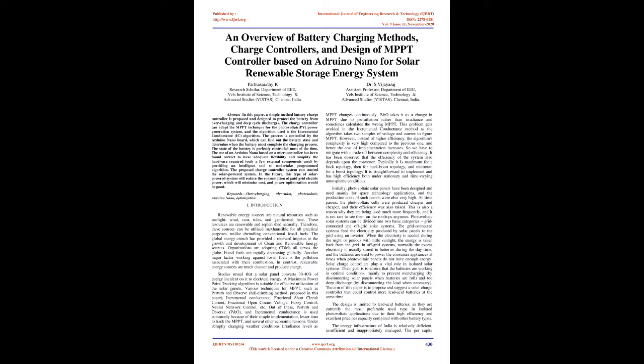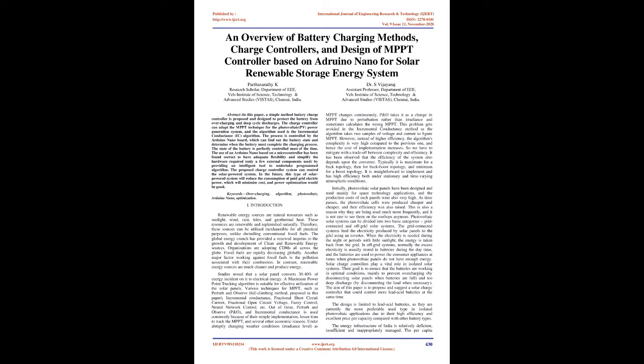Introduction. Renewable energy sources are natural resources such as sunlight, wind, rain, tides, and geothermal heat. These resources are renewable and replenished naturally. Therefore, these sources can be utilized inexhaustibly for all practical purposes, unlike dwindling conventional fossil fuels. The global energy crunch has provided a renewed impetus to the growth and development of clean and renewable energy sources. Organizations are adopting CDMs all across the globe. Fossil fuels are rapidly decreasing globally.